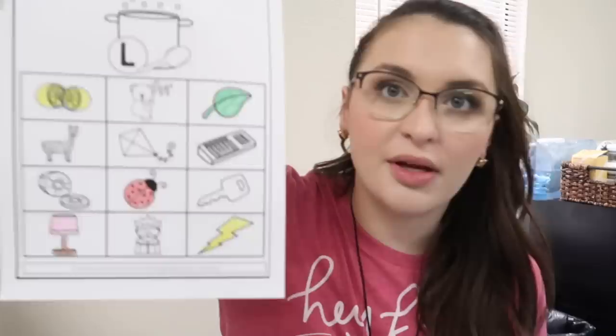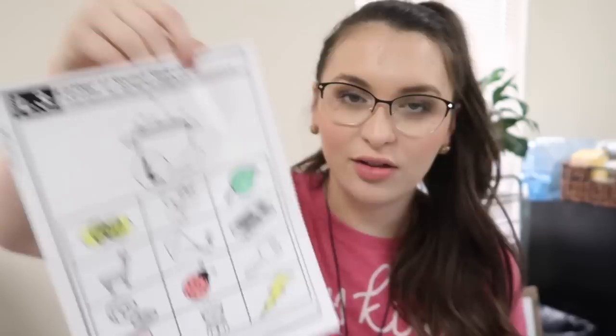Anyways, in small groups, we worked on our letter of the day, which today was L. So some of my kids did color by first sound L. And then some of them did this activity where you rainbow write and draw a picture that starts with that letter. I've really enjoyed doing these with my kids, mostly because we haven't done very many crafts, and I like getting to teach them how to use crayons and scissors and all those tools the right way, and they think it's really fun.